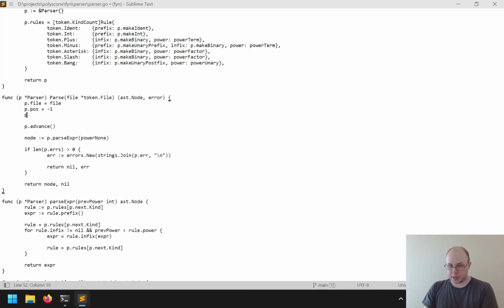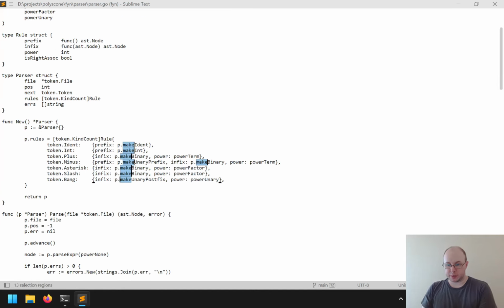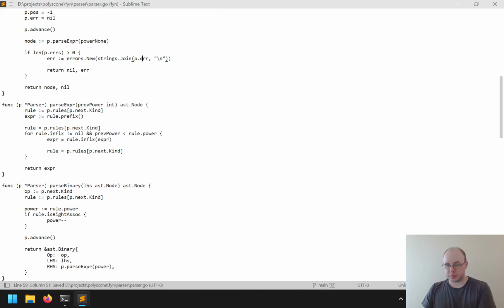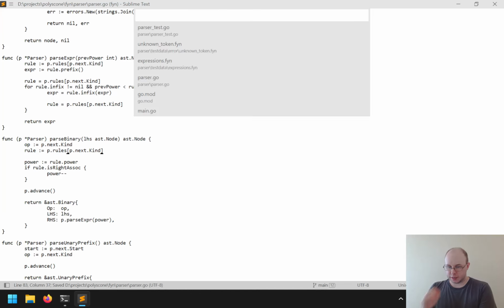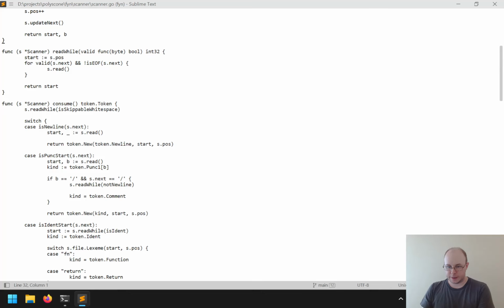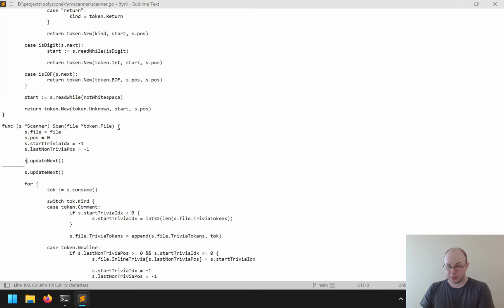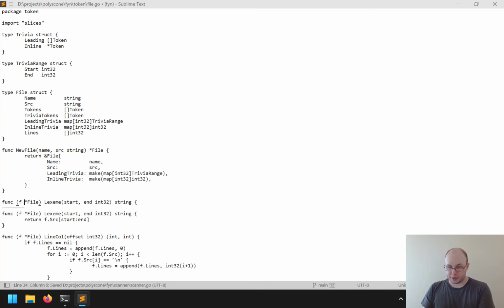And if I'm keeping errors, I need to reset that state every time I parse as well. While I'm in here, I'm going to change all these make functions into parse functions, just for consistency in naming. And since I'm resetting state in parser, I should actually go check the state in scanner, because when I scan, I set the file and then I reset tokens on the file, but the file actually has more state now. So I think I'll just do s.file.reset. File can have a new function reset.